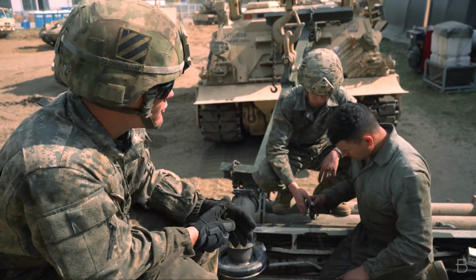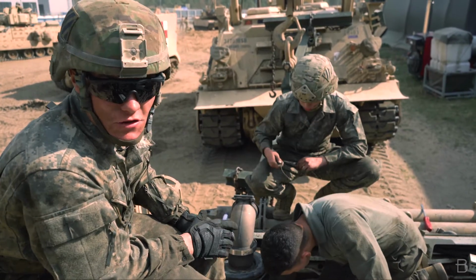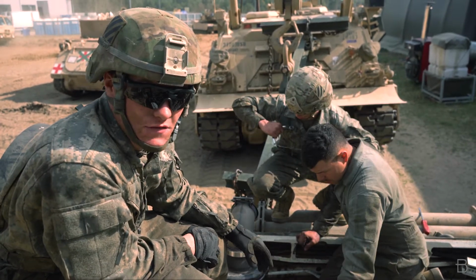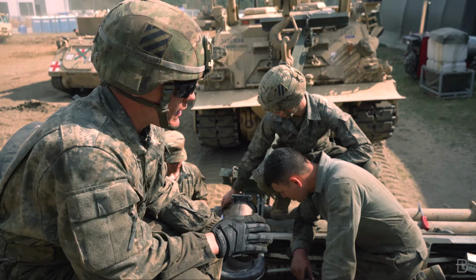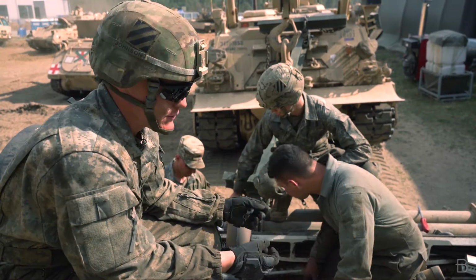Right now, Specialist Munoz Rodriguez and Specialist Dungan are accomplishing the most difficult part of this task. They are setting the final drives back into the transmission of the 88. After that, they will use RTV or gasket seal to spread onto the saddle caps of the transmission and clamp them together.